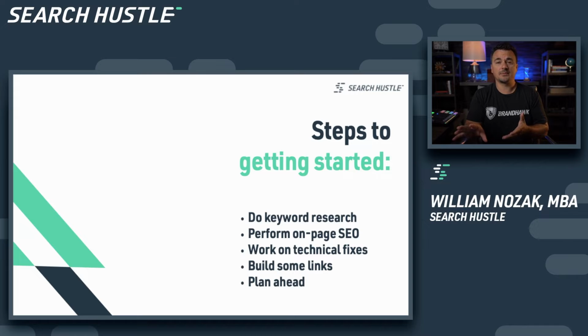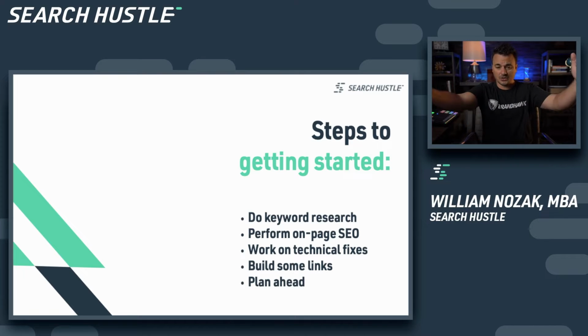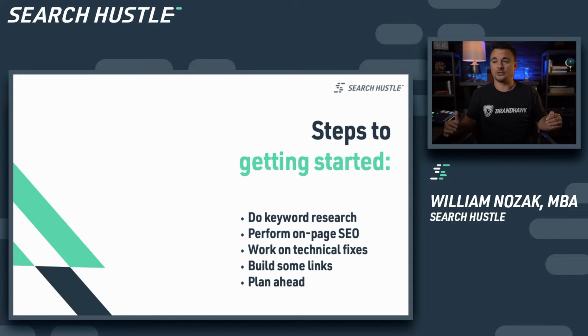Work on technical fixes. You can scrape your website with a multitude of tools. The one we love is Screaming Frog. Scrape it, see if there are some 404s. See if there are images over 100 KB, images without alt text. See if there's no header set. See if the meta title's not set. See if the meta description's not set. Take a look at all of these things and fix them on a page by page basis. Put it into a document so you know what you have, and then you can look at it from a holistic perspective, or from a 30,000 foot view, and see what your whole website looks like.